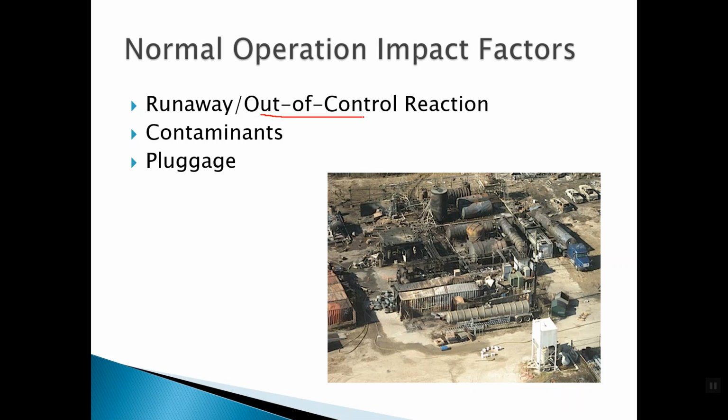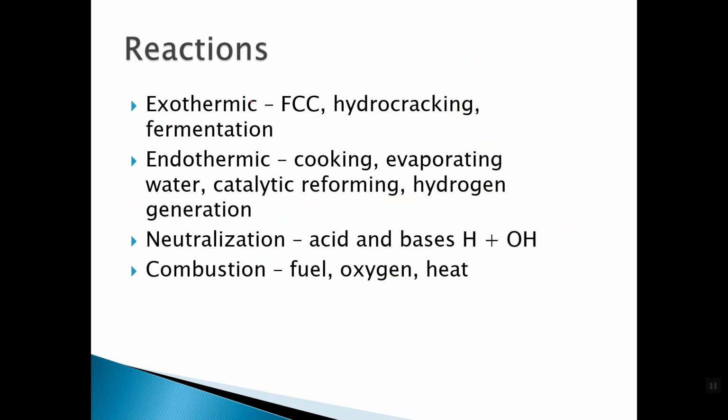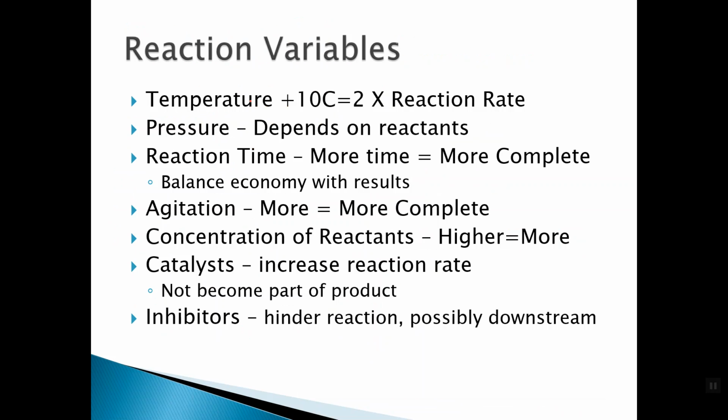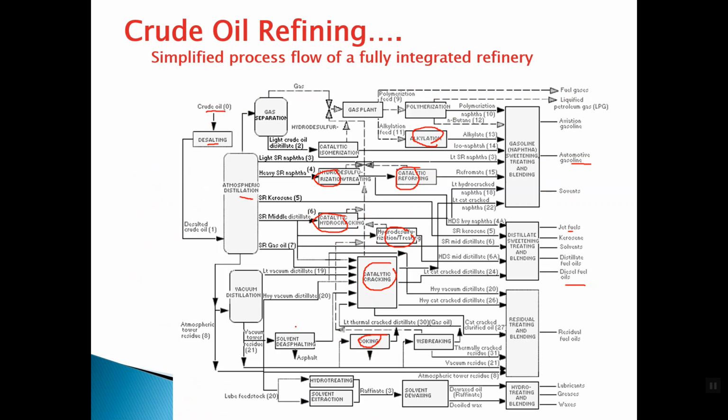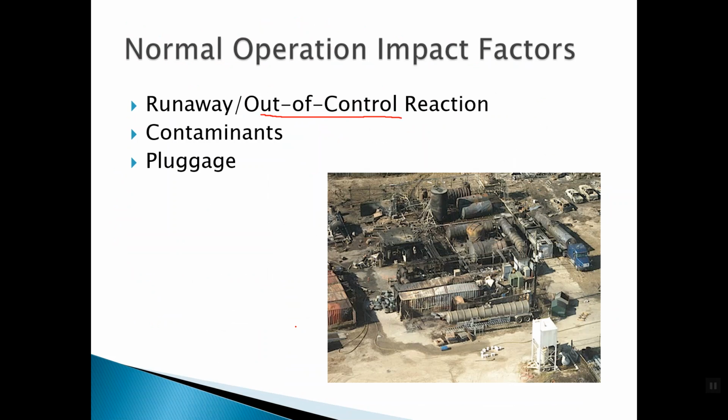So we have to be able to pull the heat out using some kind of a heat exchanger in order to control that. This is one of the reasons why we might add inhibitors. If you remember back at close to the beginning, we talked about inhibitors. Here, they hinder the reaction. Sometimes we will add inhibitors into a reactor because we want to slow it down so it doesn't become a runaway reaction.